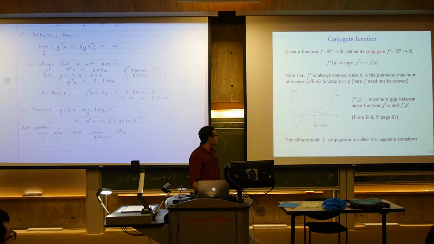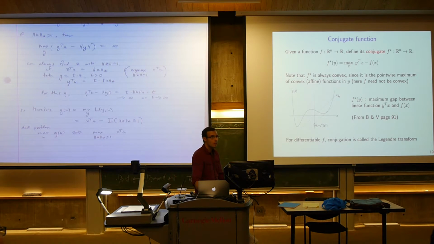Okay, and here's some nice graphical depiction from the Boyd and Vandenberghe textbook. You can think about this geometrically in terms of sets as well, or you can think about this in terms of the graph of the function. Personally, I don't really remember these kinds of pictures when I think about conjugate functions, but maybe they help some people. At a point y, I think about the largest inner product I can attain with y.